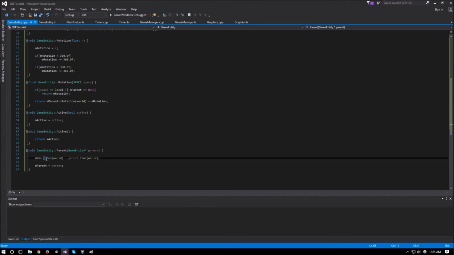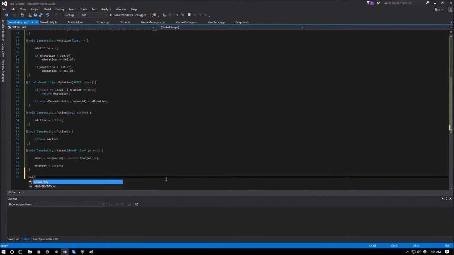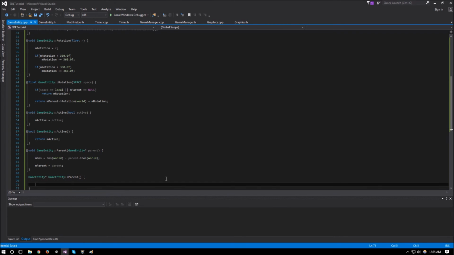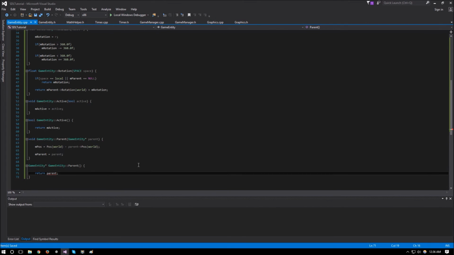So by doing it this way, we're just getting the world position for that object. So this should be it for parent, and then our getter for the parent. So GameEntity pointer GameEntity parent, and this will just return m_parent.